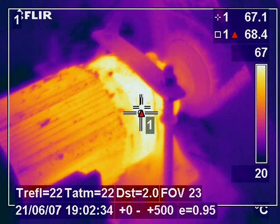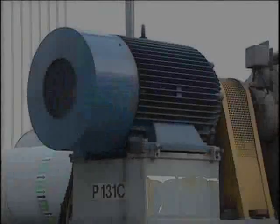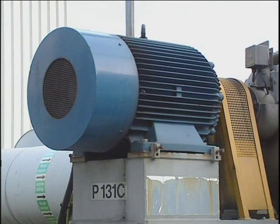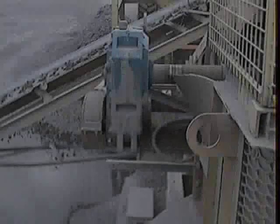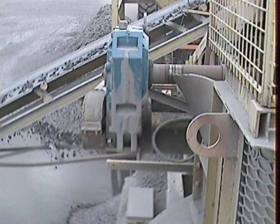In a commercial or industrial context, thermal imaging provides a quick and efficient method of finding electrical and mechanical components that are operating above the correct temperature. This is often an indication of an area of potential costly failure that thermal imaging can identify, giving it a powerful preventive maintenance capability.